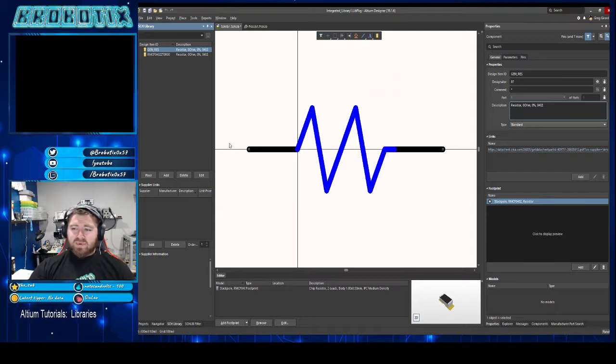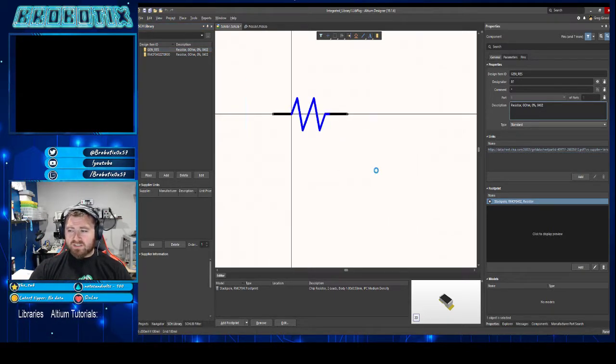So you can do this too, basically just make a generic part schematic symbol. So you have a generic schematic library. That way every time you make a new resistor, you don't have to draw it again. You just copy this over, paste that on your new part. You have the same symbol for all your schematics. Kind of a neat trick.